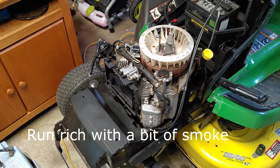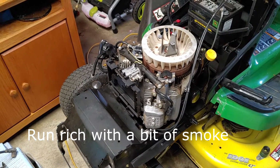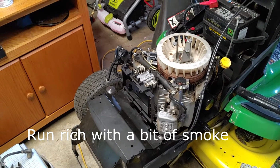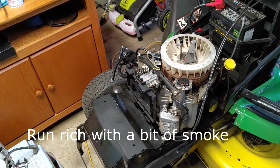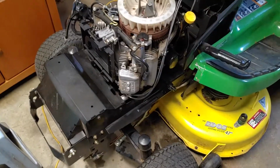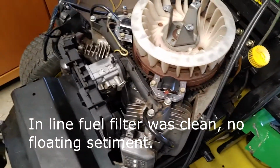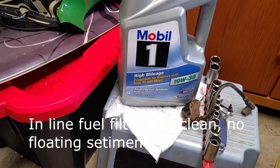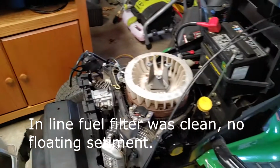I also checked the spark plugs. They were a little on the oily side. They weren't a clean burn like it normally would be, like a gray tip on the spark plugs. And since the gas was fine, I checked the oil. Oil was a little on the dark side, so we changed the oil out. The owner always ran Mobil 1 full synthetic 10W30. So we got new oil in it.